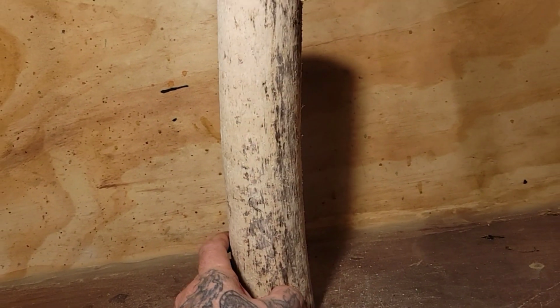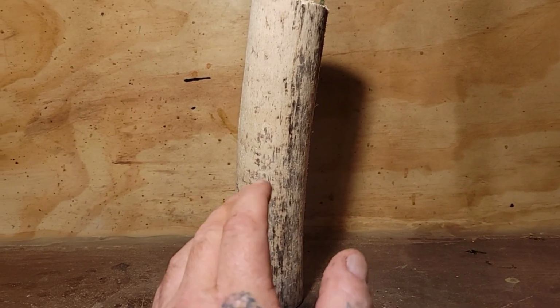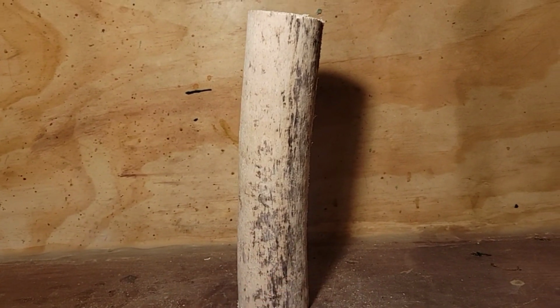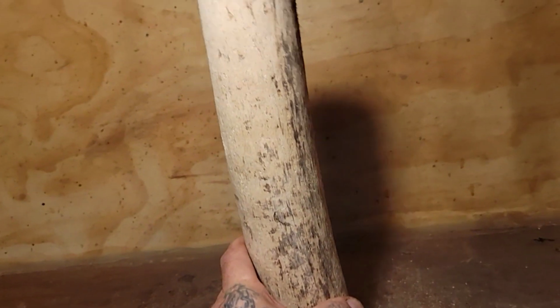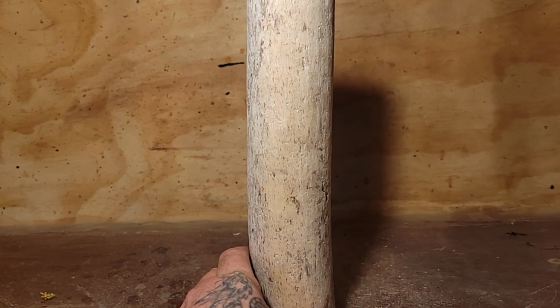I do suggest why I'm doing this. This is a good video. Anybody can do this, and it's fun to give to your grandkids or your kids, or give for gifts, or possibly even sell them. I suggest you find a straight one, if this stick is a little bit bent, kind of rounded. It's like a totem pole with pumpkins on it.